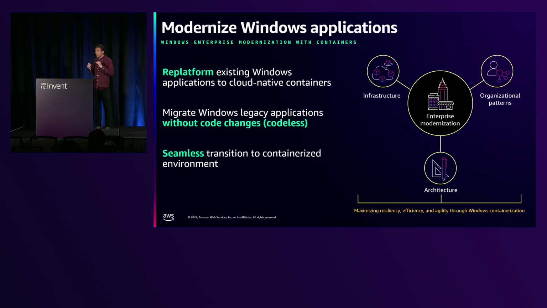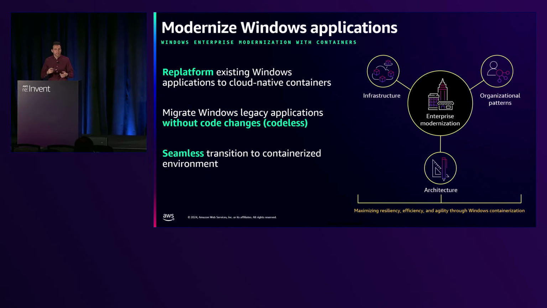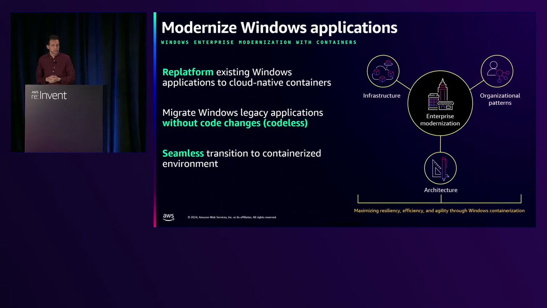One of the main benefits of choosing this centralization of orchestration: we see customers of different sizes already adopting a centralization of orchestration. So maybe they decided Kubernetes is their orchestrator of choice, right? You don't want to have a specific way of running just the Windows applications on the side, because now you potentially have your DevOps team, your platform team, focusing on innovation on one side, and you keep the Windows applications on the side. The whole idea is that you bring Windows applications into EKS, into your orchestration for containers, and then you can manage and use the best practices and the pipelines that you have in place, using the common API of Kubernetes. And by doing that, you can share architecture patterns, and you can maximize resiliency by using the different scalability approaches that Kubernetes, as well as EKS, gives you.